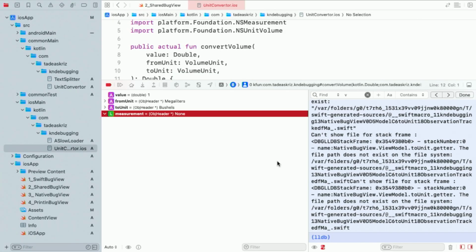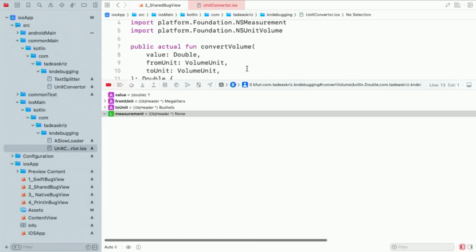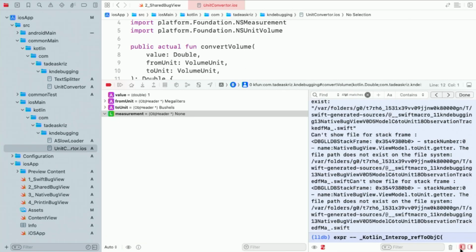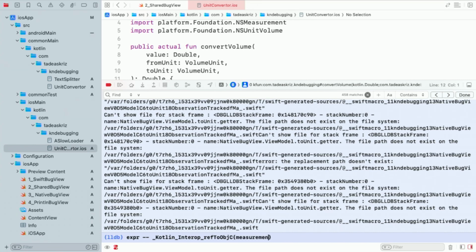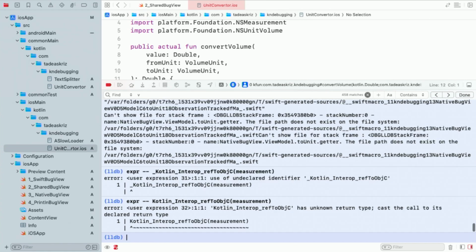So the thing is, now we have the symbol name, so we probably know what we want to run. But how do we know how to do it? If we just go and say expression and just run it and say, actually, are we stopped? Yes, we are stopped. We have measurement. So we say measurement. This will not work because we don't have a header file loaded in the LLDB that would know about this function. So the symbol doesn't exist, even if we remove the underscore, which shouldn't be there. So it doesn't exist. We need to find it.